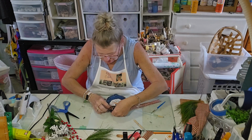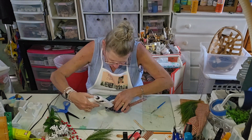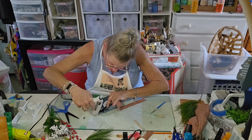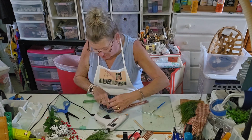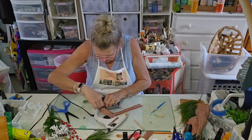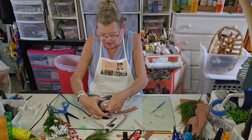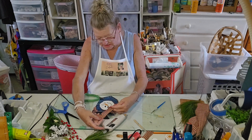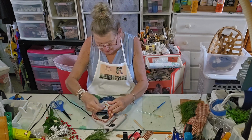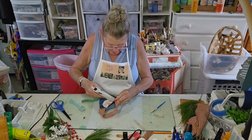All right, and now we're going to just put this on the inside, right, and glue it right where the knot is. If we can get glue out and not glue our fingers. Make sure you have a good enough little bit in there though, and that you have it glued down right where you want it. Then I'm going to go probably this high. Just going to snip a little bit of that off. It does not have to be that long, and I'm going to do the same thing. Just glue that right inside my pocket.